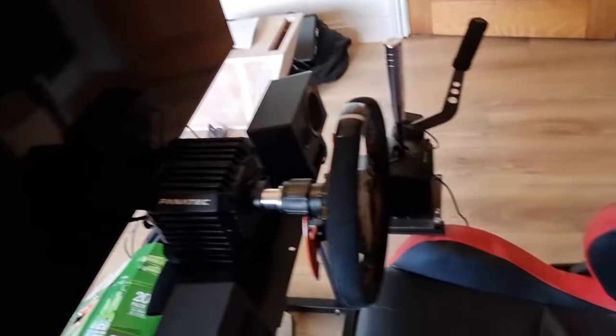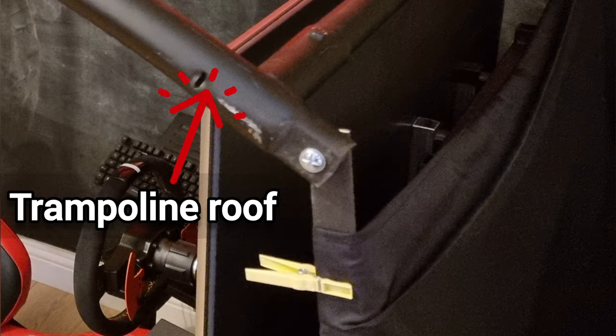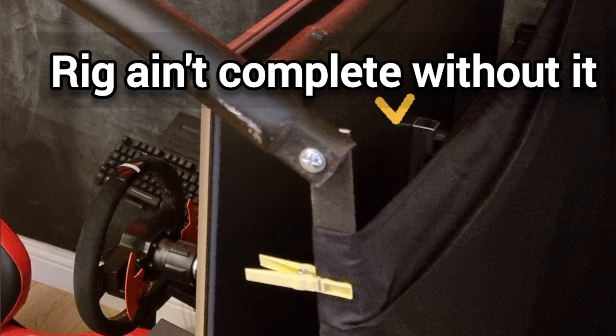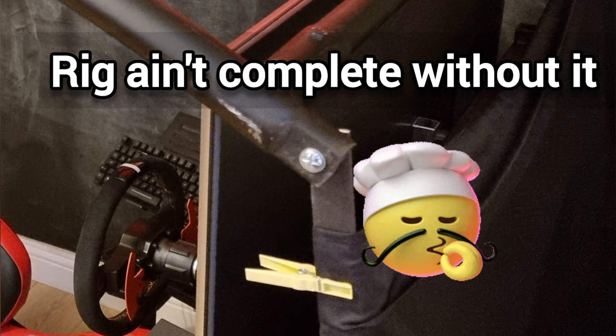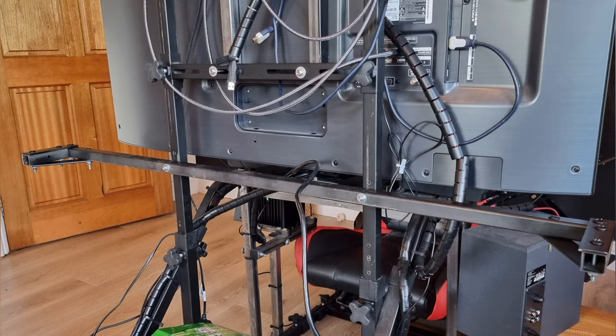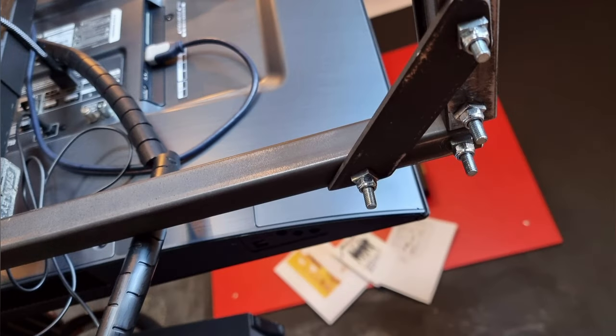It's done now — not sure if it's a mod that's entirely worth it, but it's on and it'll stay there for a while. I've got a flat metal bar bolted in through this — you'll see it in the next shot. There's our trampoline roof and our flat metal bar which is bolted to our mount. And yes, your eyes don't deceive you — that is a clothes peg, and that clothes peg is going to be good for at least a 10% speed increase in all games.